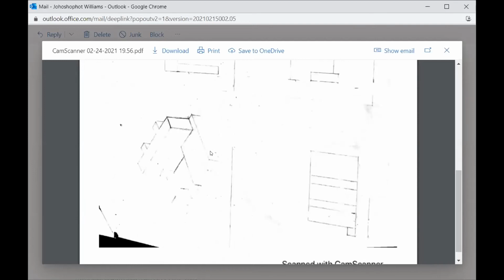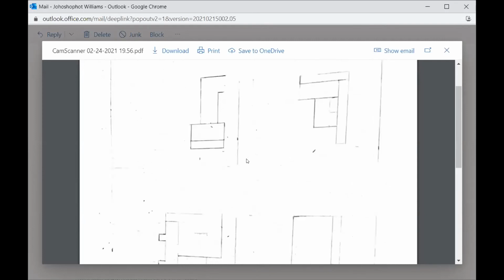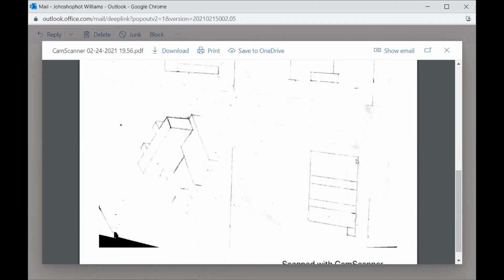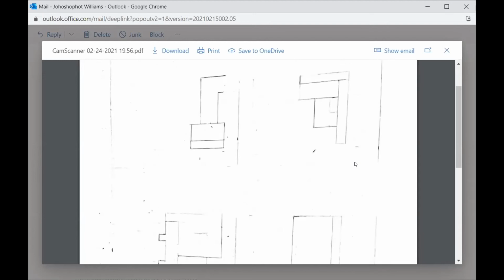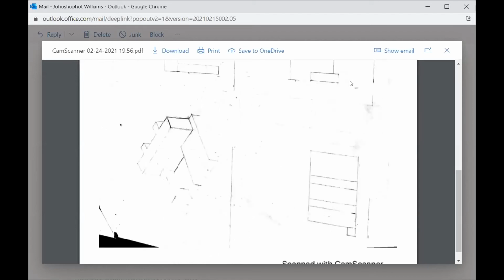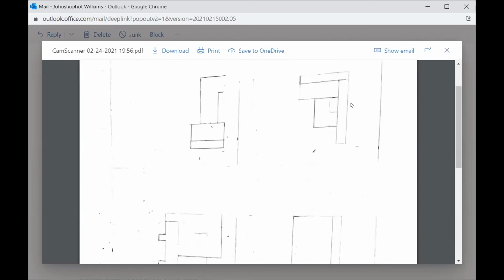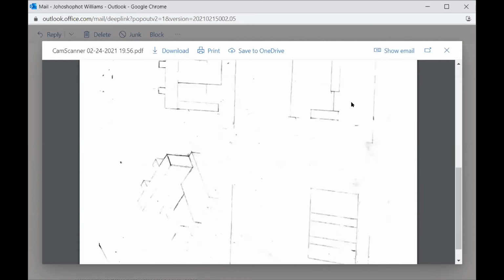So one of these is incorrect. I see the height from here to here, and then I see the height from here to here. So which one is right? And then there's a different height here. I think the small one's the incorrect one.